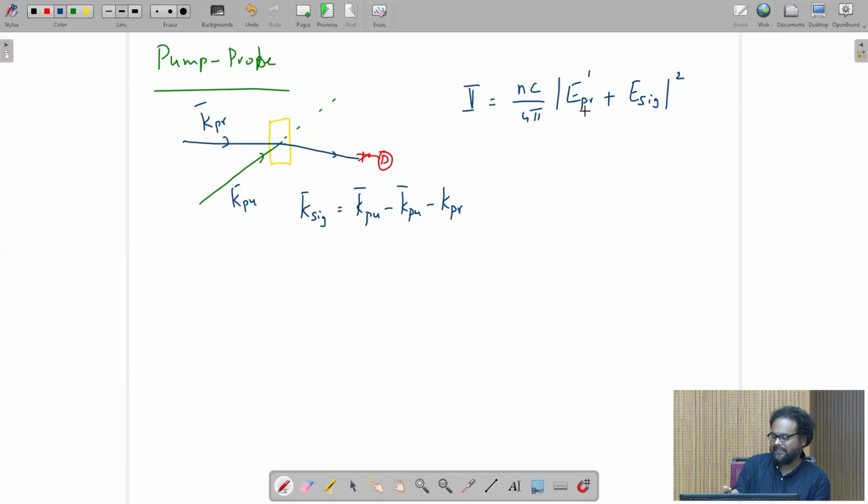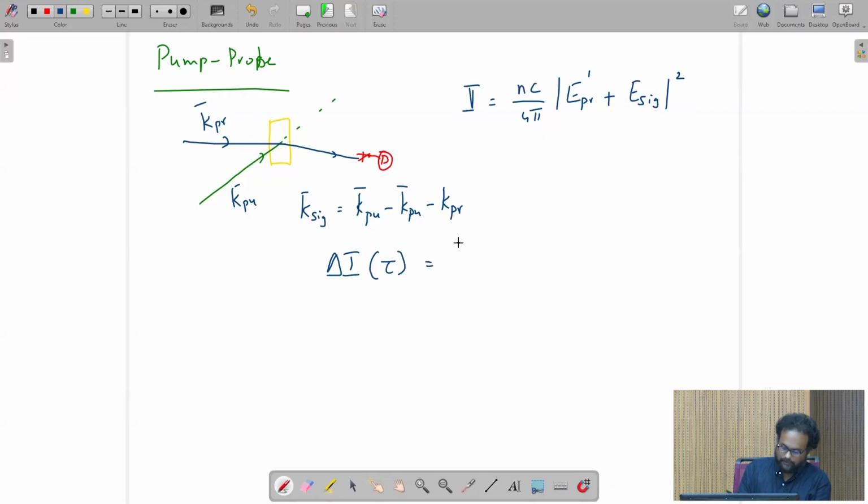So what you actually measure is not just intensity. The way you do pump probe is you have the pump chopped at some frequency, so you are modulating the pump. You collect a probe spectrum with the pump and without the pump, and you take the differential intensity between the pumped sample and unpumped sample. So basically, what you are going to measure is delta I, the change in the intensity induced by the pump.